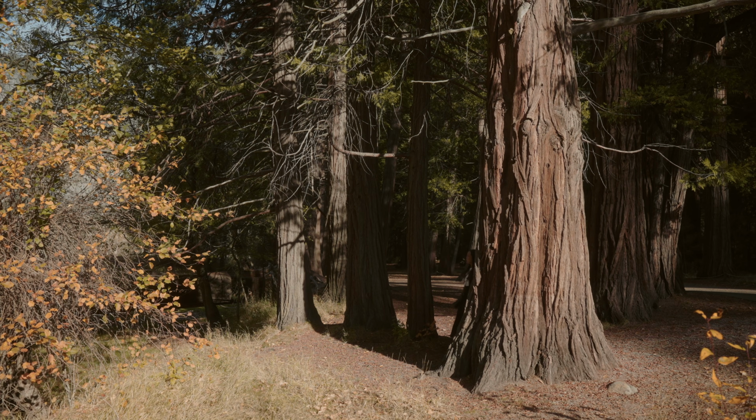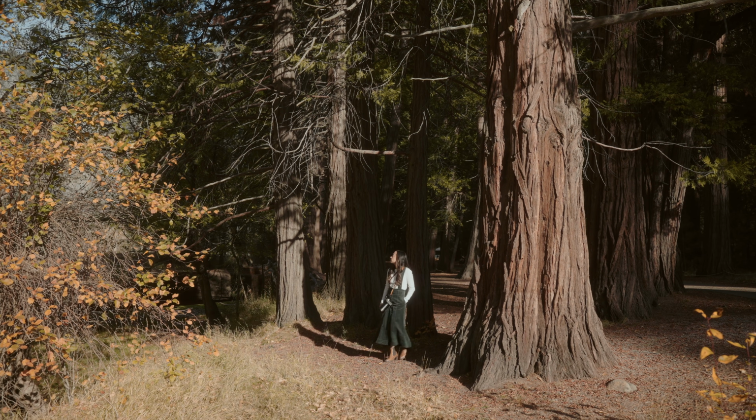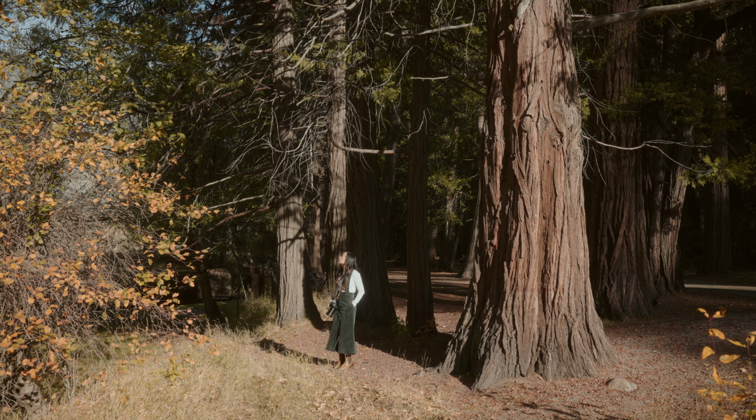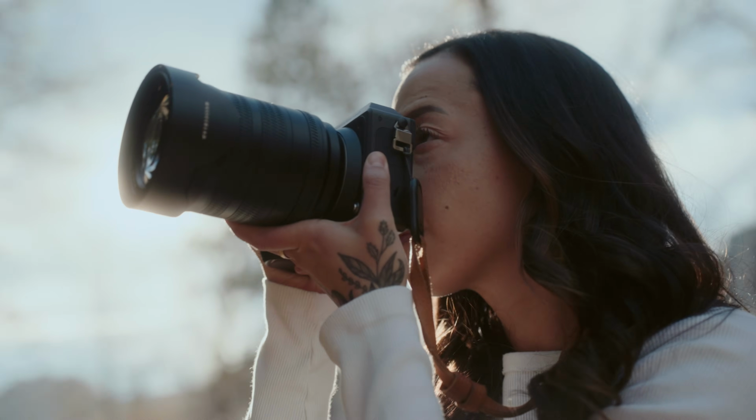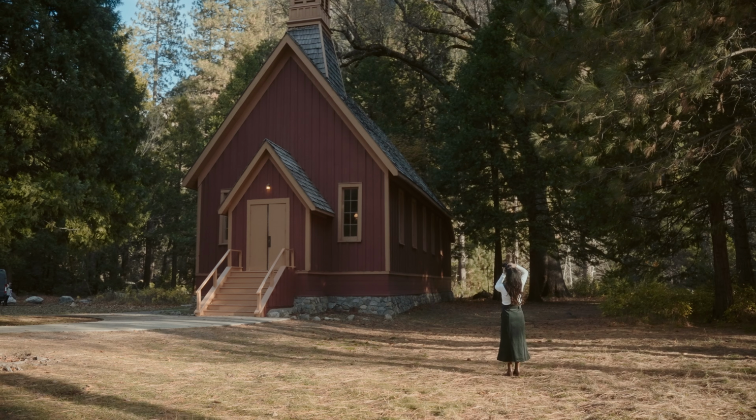We're gonna go to my computer and I'm gonna show you what these files actually look like. But I can tell you, it was honestly a great experience. It was a great experience shooting with it all day. I felt like I got a lot of great images. All the colors looked amazing. The screen experience was really nice. It was a great day.